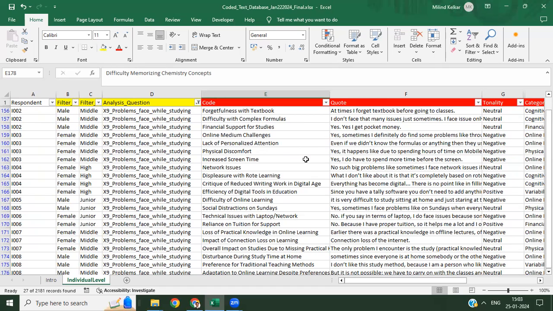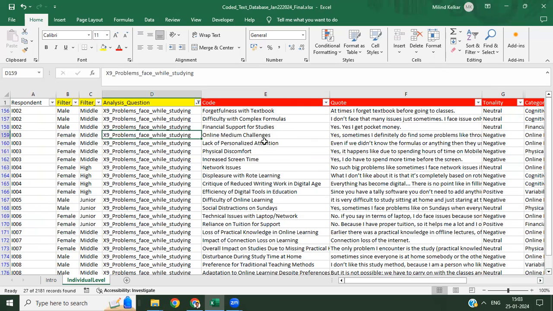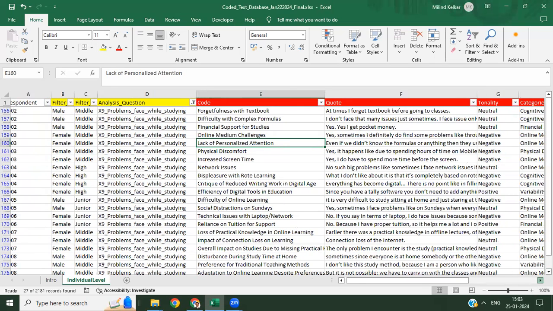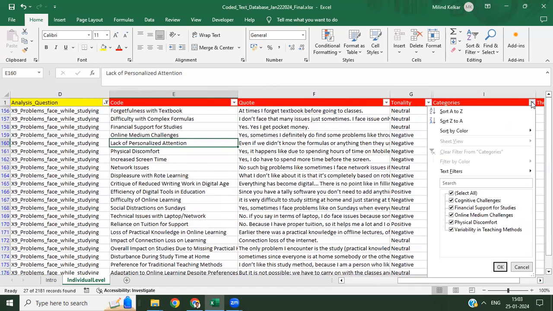So you as a qualitative researcher can validate whether the codes are correct or not. Two, it will also allow you to immerse yourself in the data, familiarize yourself with what the students are talking about for this question and what the takeaway is from a researcher perspective. You can also, from a communication perspective to your clients, look at what categories AI has grouped them into.